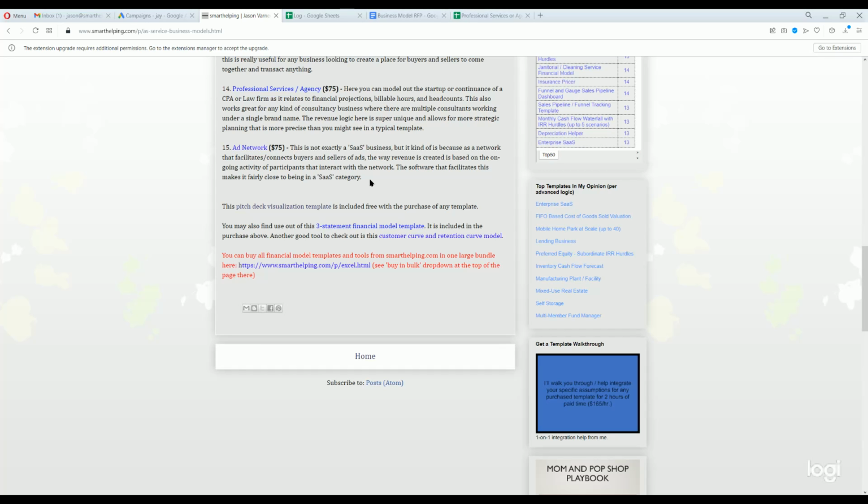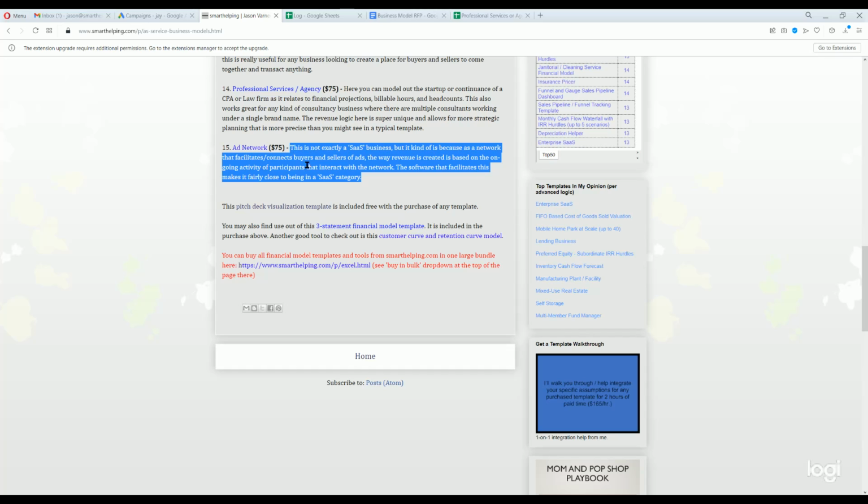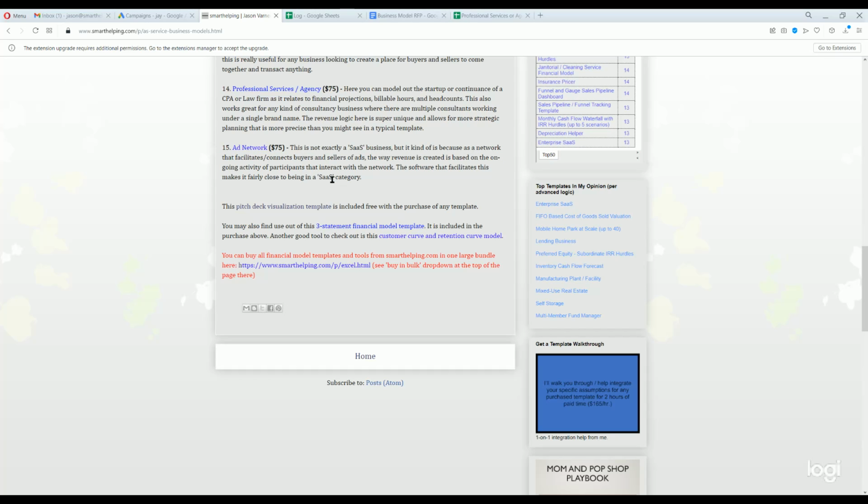There's all kinds of logic here to show how you're connecting publishers and advertisers. What is the available inventory of ads to fill? How many publishers are there? And there's some logic in there to figure out how much volume the ad network is doing and the fee that they take on that volume.